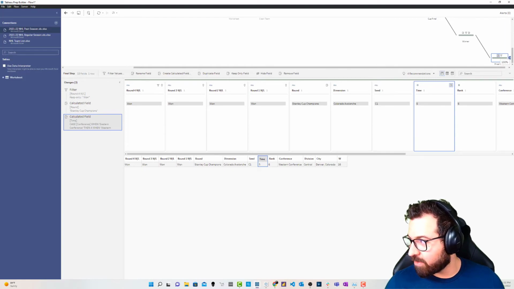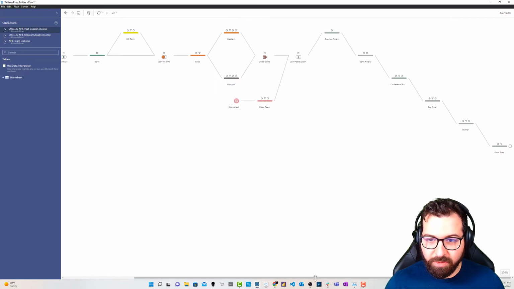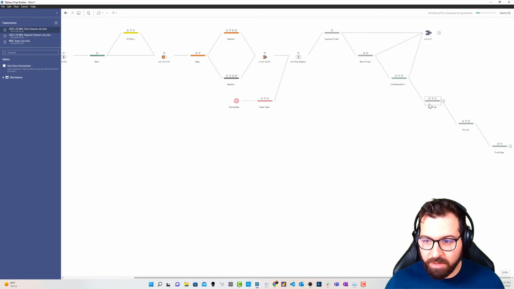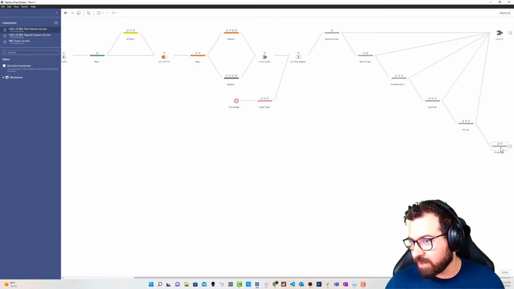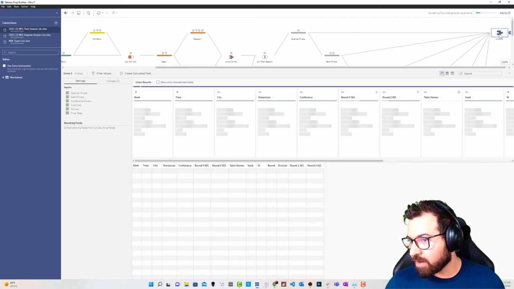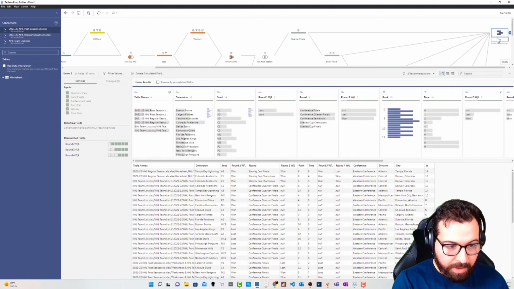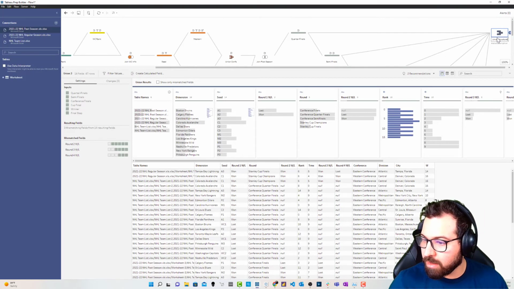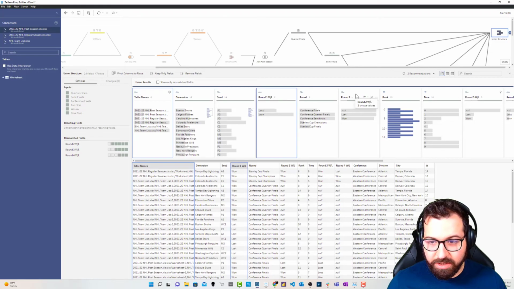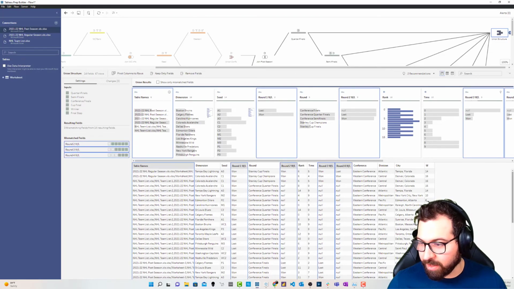And so now what I can do is union all of these together to create our actual structure. I'm going to add all of these to our union, create this cool little shape here, and call this union structure. And so now I'm going to remove the table names, the round 1, 2, 3, and 4 win-loss columns.